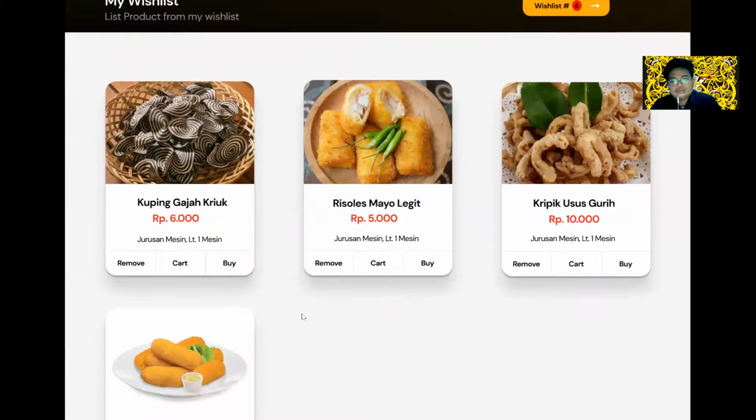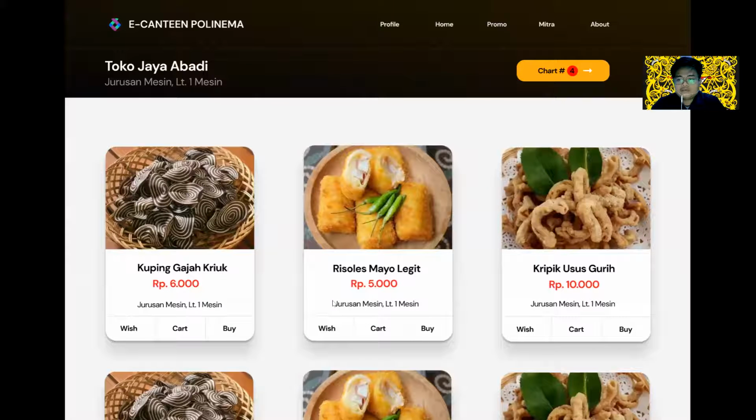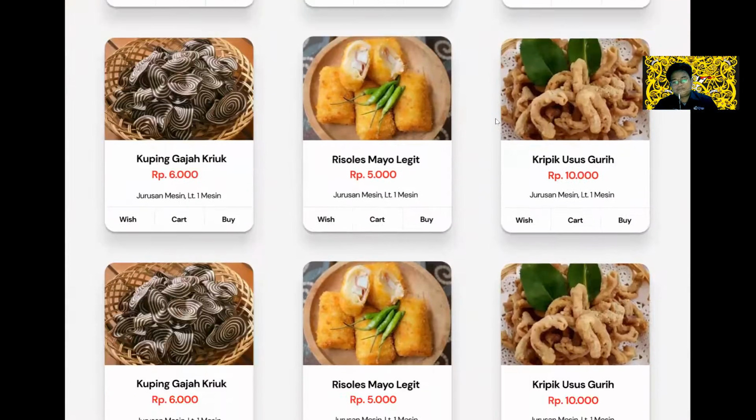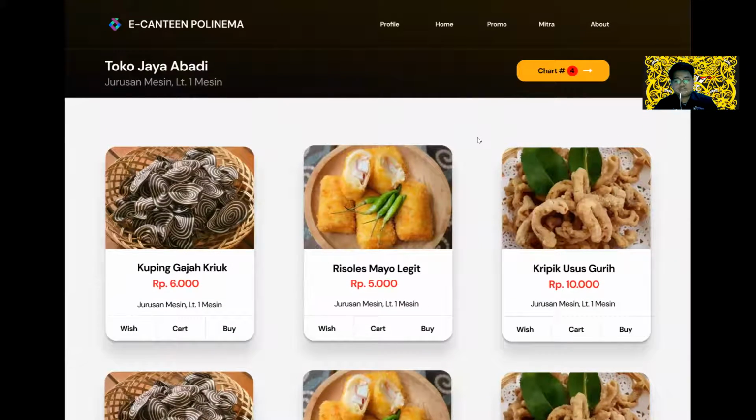We can add or remove them, and then if we want to go to the cart items, in this section, it adopts a Gojek or GoFood system. We only have one transaction in one canteen, in the same canteen, so we cannot create a transaction in a different canteen at the same time.